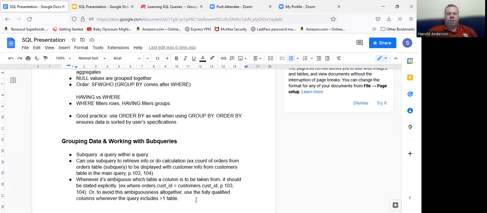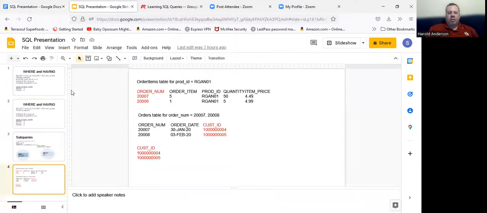I have a question. I don't think we've gotten to joins yet, but can you go over a few of the advantages of using a query within a query compared to joins? What are some advantages of doing the join compared to a query within a query?